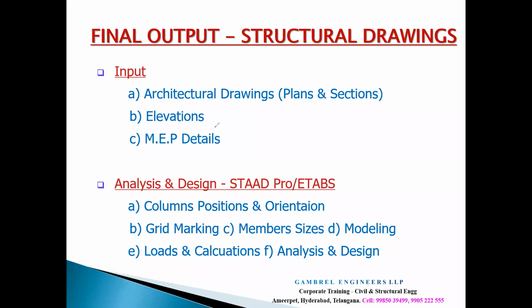Now we understand what structure, analysis and design are. Our final outcome is to prepare structural drawings. To prepare structural drawings, we need the design output. To get the design output, we have to analyze it. To analyze it, we have to prepare a model, find out the loads, apply loads appropriately on every component, analyze it, and then design it. Before modeling, analysis and design, we should have the architectural drawings, elevation details and MEP details. This is the input, and the next step is analysis and design.